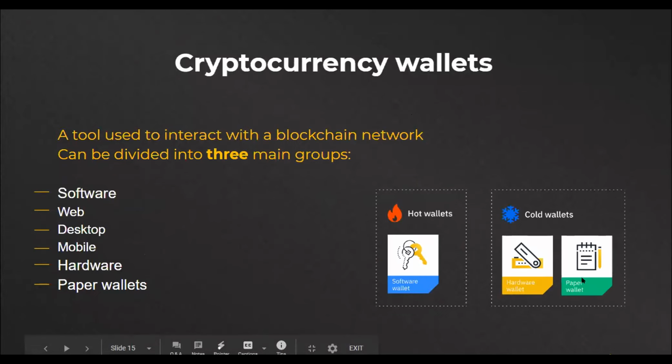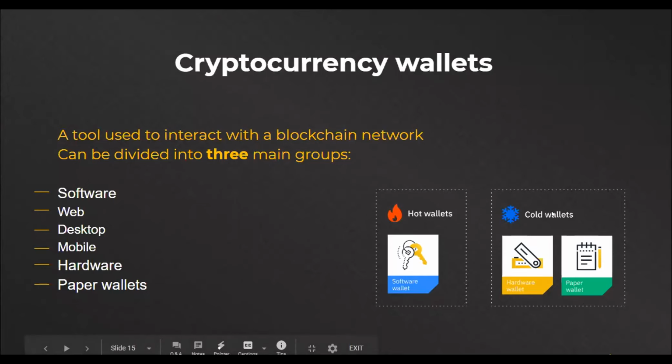So let's say I have $20,000 saved in my Trust Wallet, and I want to leave that to my child, as a will. So 10 years from now, I'll give him that wallet. I can write the private keys of the Trust Wallet, save them on paper, and keep that paper somewhere. Maybe I'll install the Trust Wallet on another device. So 10 years from now, I'm saying, okay, here, this is your $20,000. So that's an example of a paper wallet.